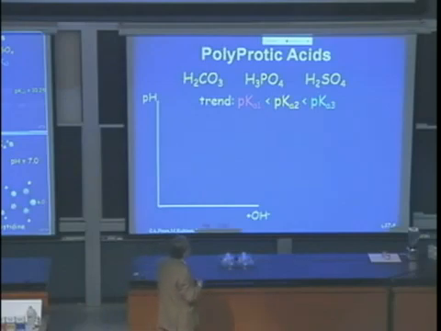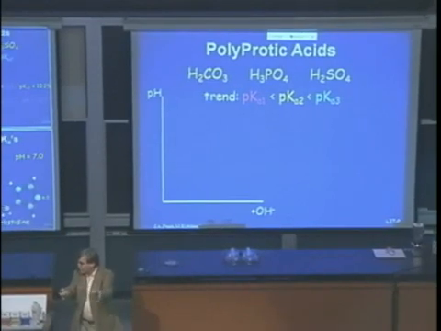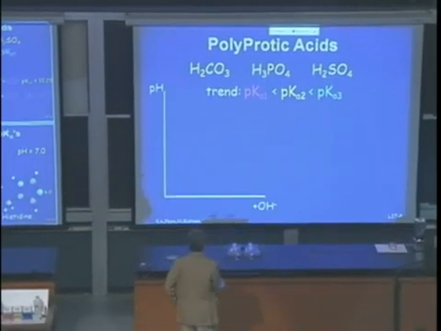And then the second one is not so easy to remove because you have a negative ion now, and you try to remove a positive ion from it, so it tries to hang on. And the third one, you have a twice negative, and it's much more difficult to remove.